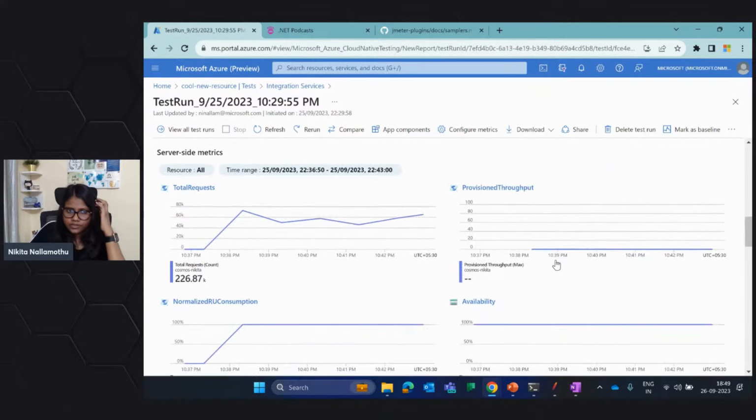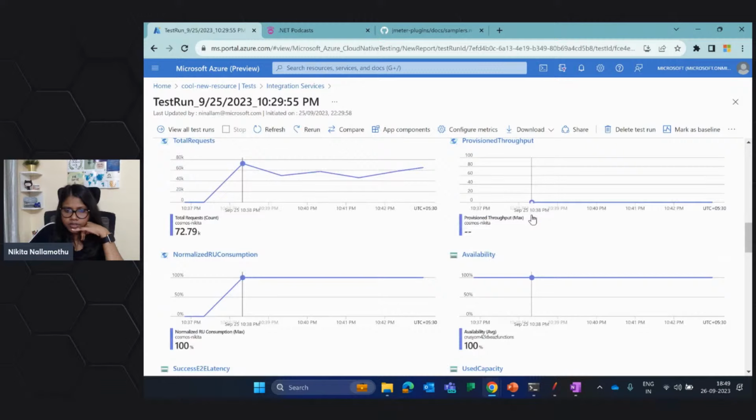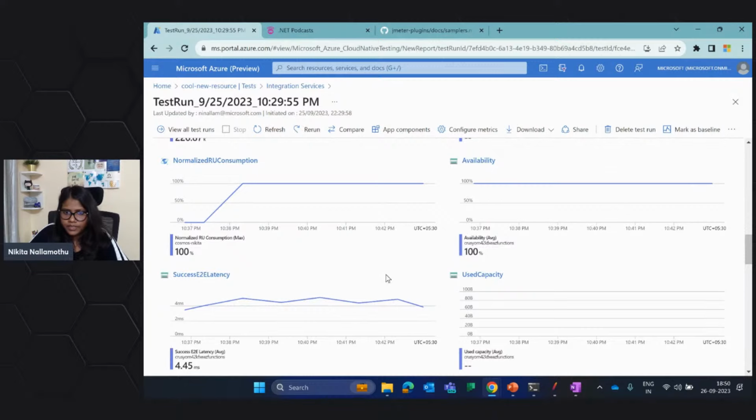Taking a look at server side, now this is where you get end-to-end insights into which component was a bottleneck. You can use these metrics to identify that. As we can see here, this is my Cosmos DB, and I see that the RU consumption for Cosmos DB was very high. The RU is basically request units in Cosmos DB, and it was 100% throughout the test. So Cosmos DB is definitely one of the bottlenecks. I might have to go and increase the RUs for my Cosmos DB.